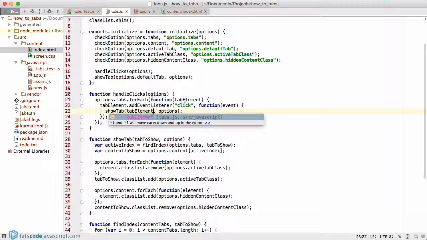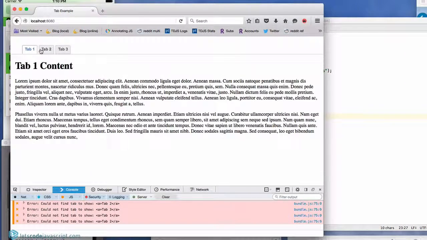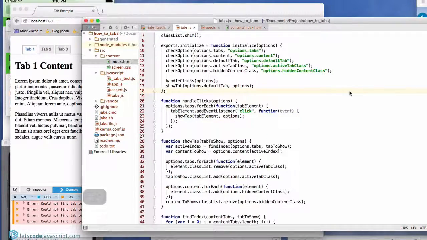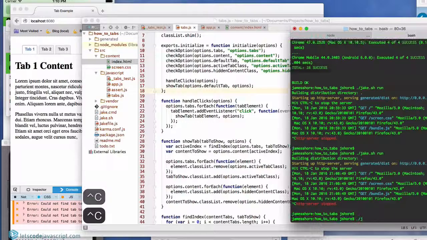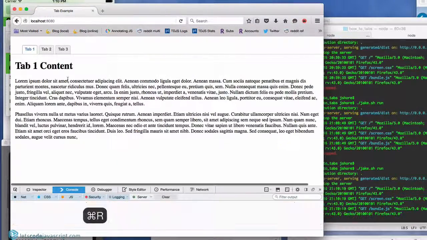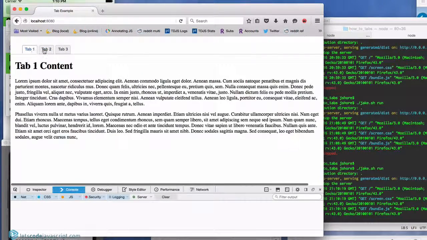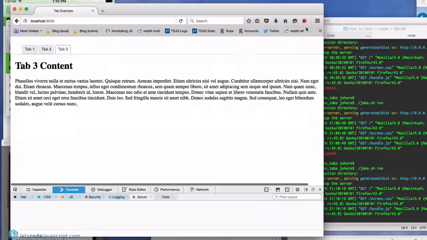Because we're looping through all the elements that have IDs on it. We're adding the event listener to the tab element, and then we should be saying show that tab element. Instead, what we're doing is we're saying show the thing that was clicked. But what's actually clicked is the link inside the list element, not the list element itself. So I bet you if I do that, that will fix it. It does. Look at that. Now it's working just fine.